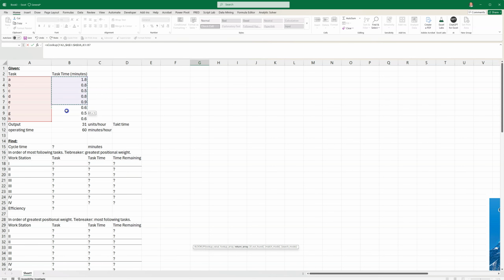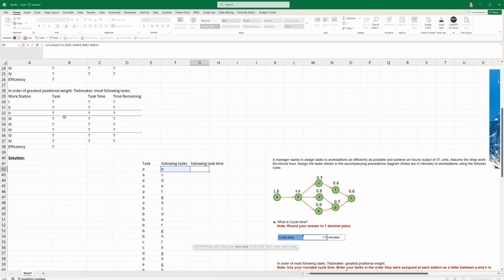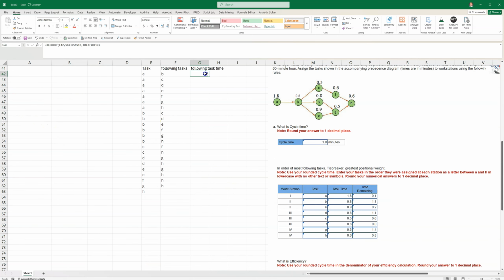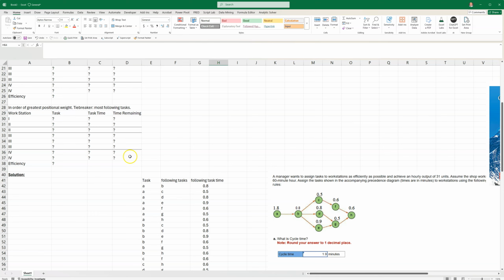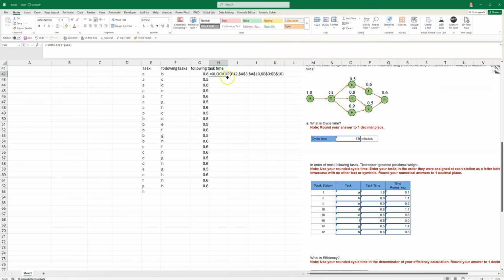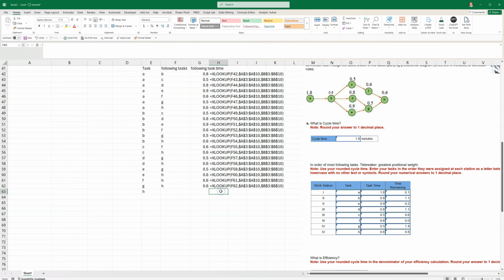And what do I want to return? I want to return these. Also, I'm going to hit F4. And that probably should be good enough. Then we can say that B returns 0.8. So we can just double click this to send it down. And you can see that it automatically looked all these up for us, right? Let me put the formula in here. Okay, so now we can use this to proceed. So let's just keep going.